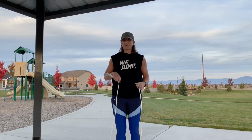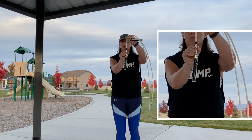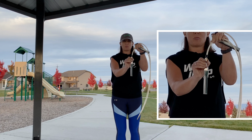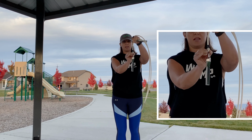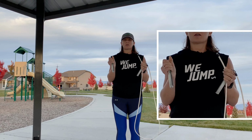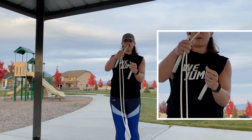To change those handles, now you do want to use those clasps and you want to squeeze them all the way in before you start pulling. Don't start pulling until you've squeezed both sides all the way in, and then you pull straight off for a nice, quick, clean change every time. Squeezing in and popping right off there.